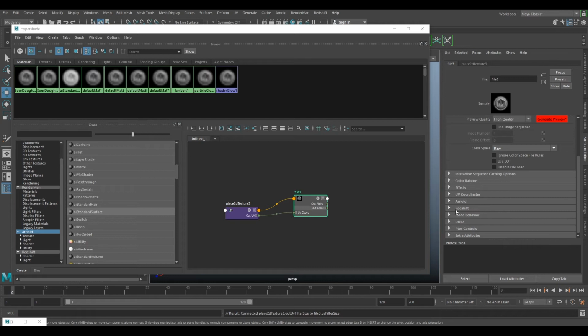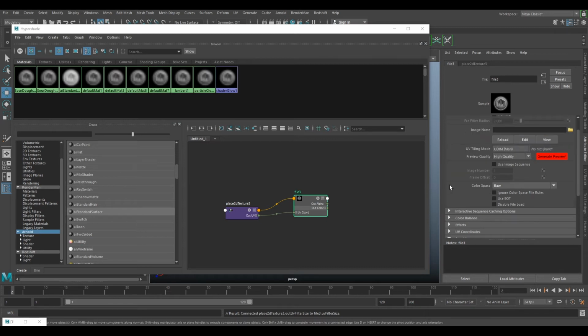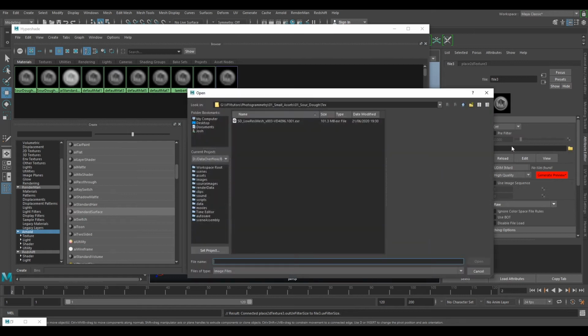And it's really important that you go to Arnold and turn off auto-generate TX textures, because this will convert it to a linear color space. We do not want that. This will basically break all your displacement. So make sure that's off, because we don't want any color management on our displacement. So if we click our folder, we go to where we exported.